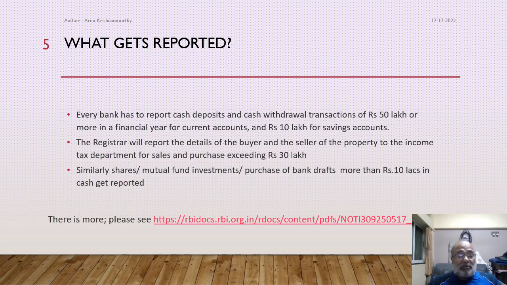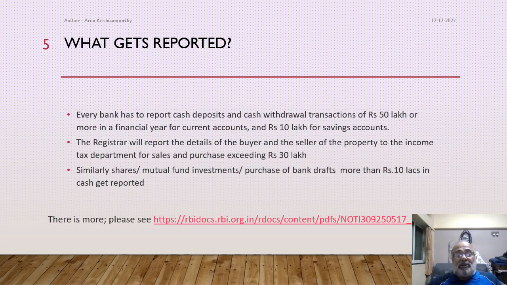So your uncle's deposit of 50 lakhs in a savings account would have created all kinds of reporting requirements. And even in his current account, if he had tried to deposit 50 lakhs in say 6 or 7 lots of 7 or 8 lakhs, even then that would have attracted suspicion if he does so in a financial year.